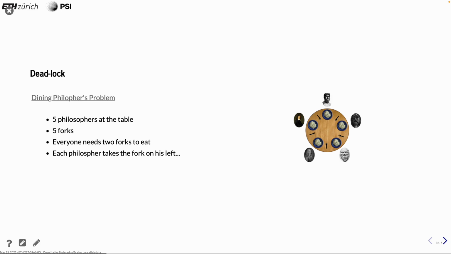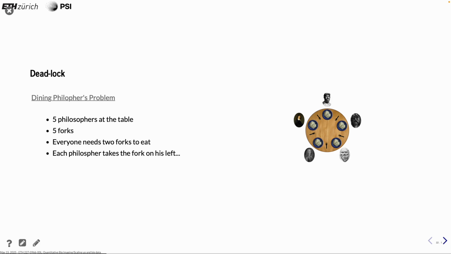And then we come to something described as the dining philosophers problem, where we have a number of philosophers around the table and the same number of forks, and in order to eat, each philosopher needs to have 2 forks. But if everybody starts by grabbing the fork on the left side, they can't eat. Then the question is how to solve the problem so that someone can eat and not everybody starves.